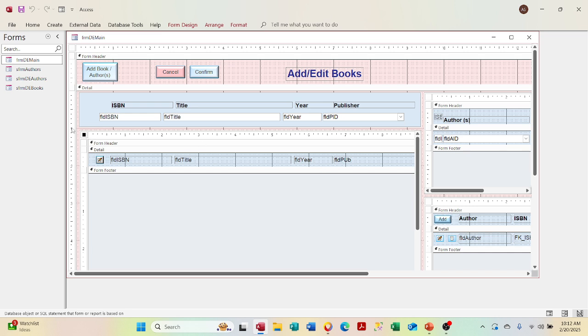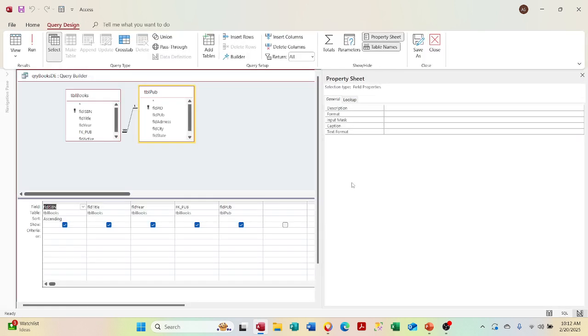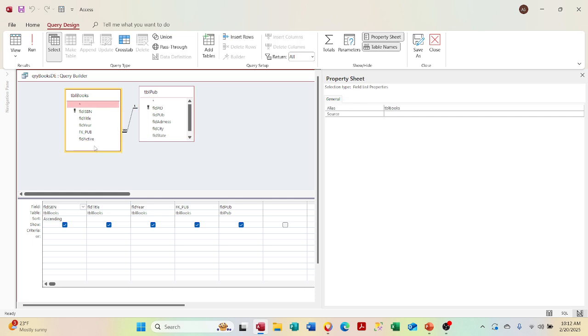Really, we just need the publisher there, but I think the reason it was done was just to be on the safe side if we needed access to that foreign key. Okay, and let's open up our books table here, and let's make active here and set the criteria to yes.